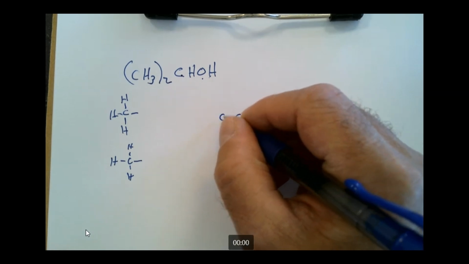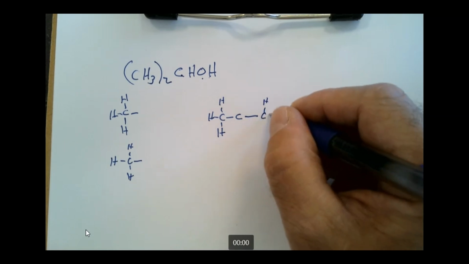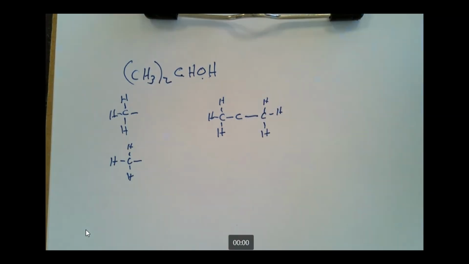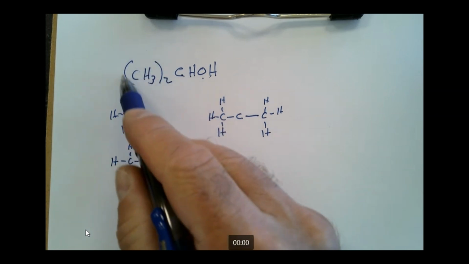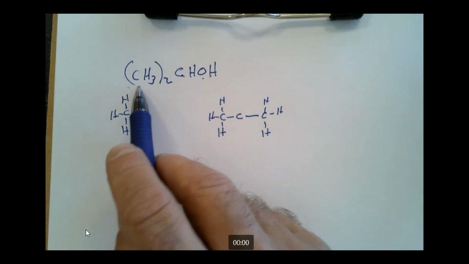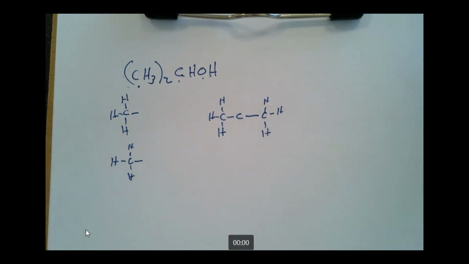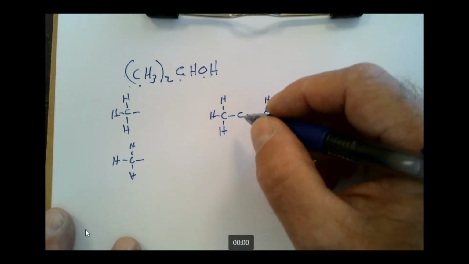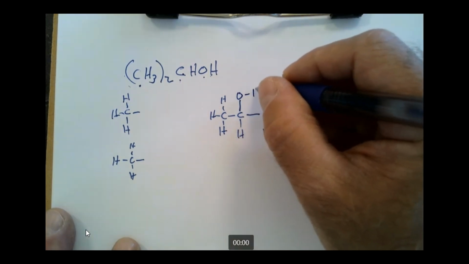So it doesn't matter how you do it. I'll probably just do it this way to give myself a little more room. All right, now what else? Now I go back to my rule. Carbon likes to form 4 bonds. I've given both these carbons 4 bonds. This carbon here presently only has 2, so I've got to put a hydrogen on there. And I think I'm going to do something like this.